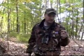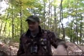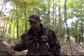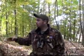Okay, so what's that tell us? Well, it tells us that the trails, or the roads, you remember, they got to take roads. It's like we take roads, they take roads, and it's called trails. Well, the roads are going right through here in the early season. We're not talking about the rut, when they're chasing does, because in the rut, a month from now, you want to hunt where the does are at.